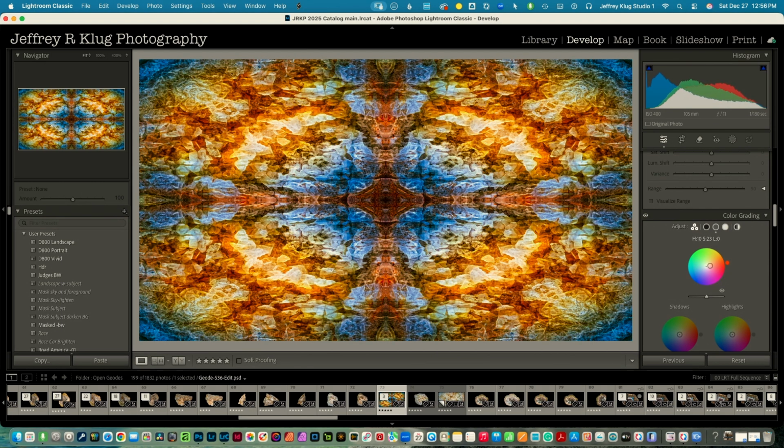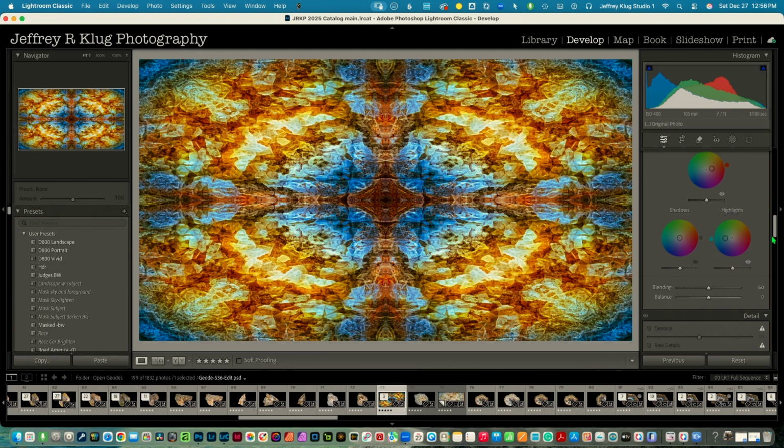I'm going to make it actually just a little bit more in the red because I like that look right there. I can then adjust the shadows or the highlights if I want. If I do the highlights, I try to do the opposite of what I did for the regular. And I just want it to be subtle. So that's looking pretty good.